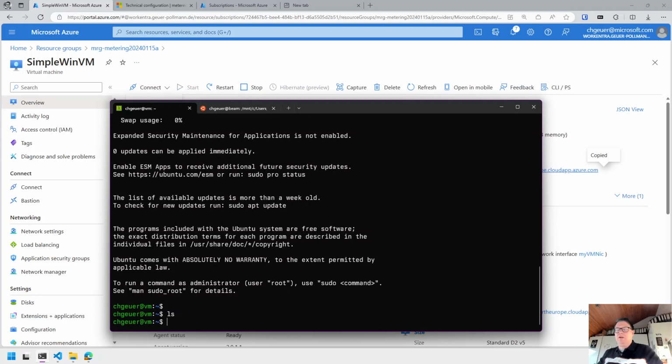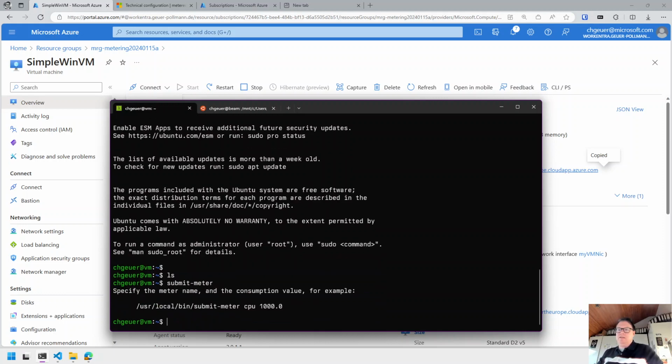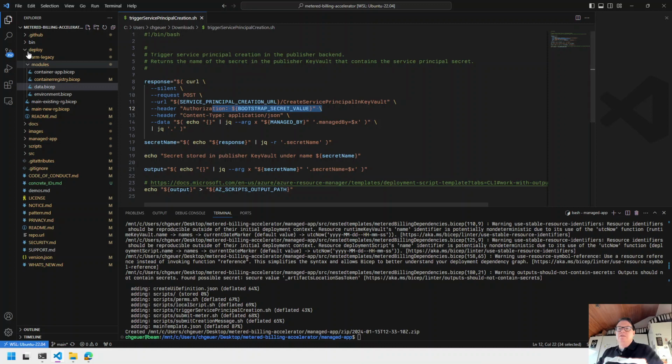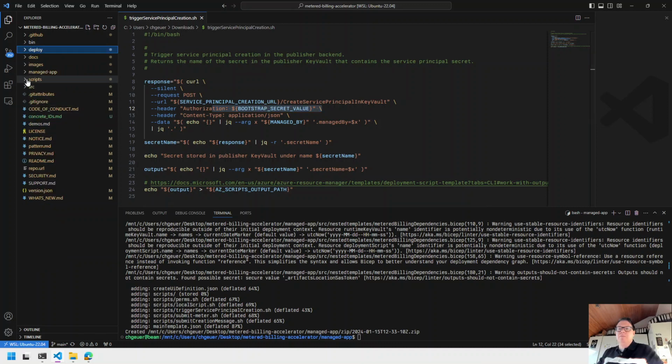And we can also do this: submit meter. So inside this virtual machine is a script called submit meter. For demonstration purposes, let's just have a look at that script.